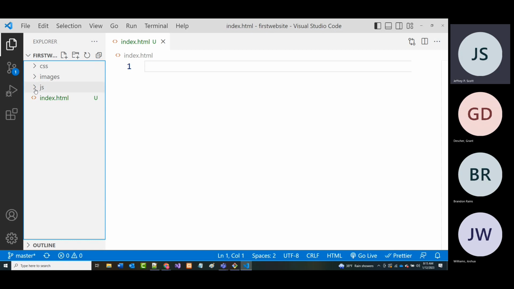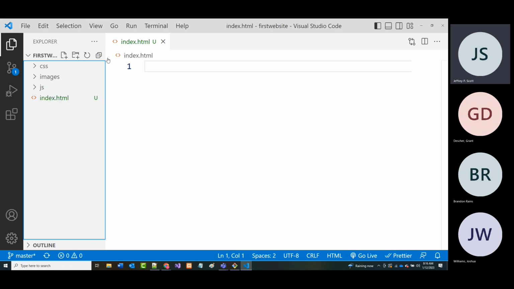So what we have in here so far are 3 folders, a CSS folder, an images folder, and a JS folder, and 1 file. Now, sometimes students ask me, how come this index.html is not in a folder? It's just because historically you don't put HTML files in a folder. That's kind of the standard, or the way it is.